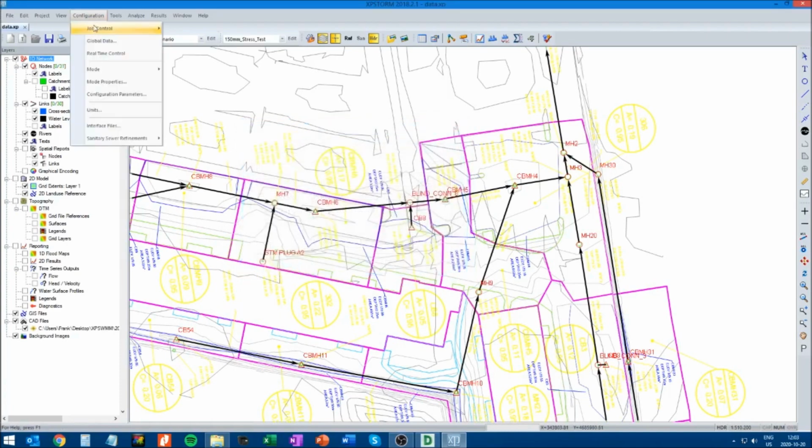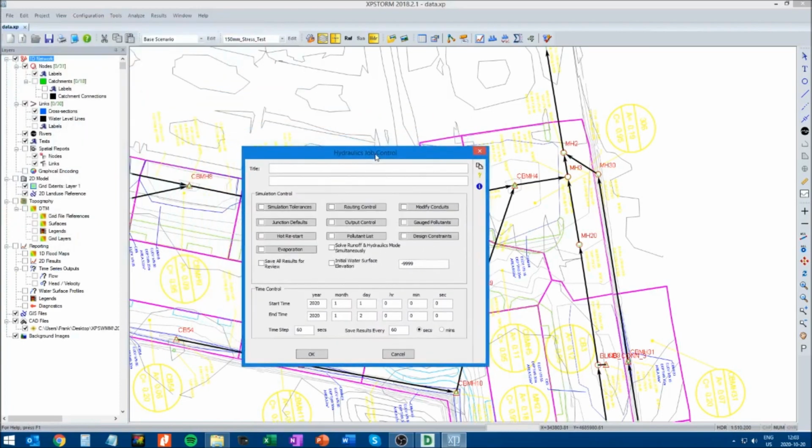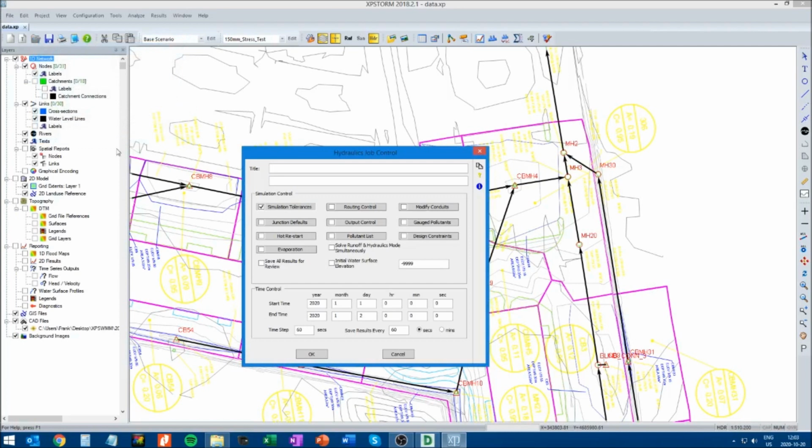Next thing, we go back to configuration, job control, hydraulics, and let's see. So we're going to set some things here. I might have to come back and adjust it later if it doesn't work. But I looked at a previous project, and there the simulation tolerances were selected. So we'll just check it and leave it.